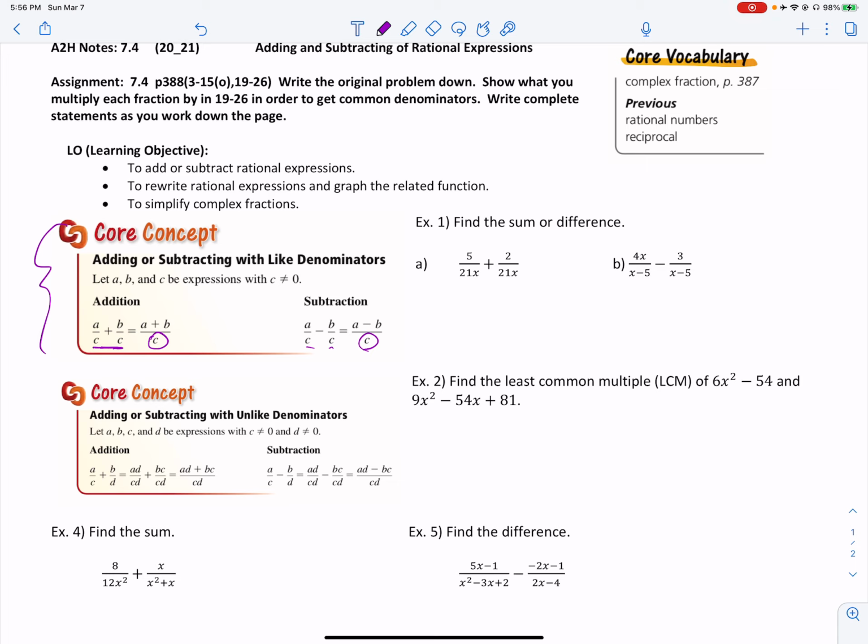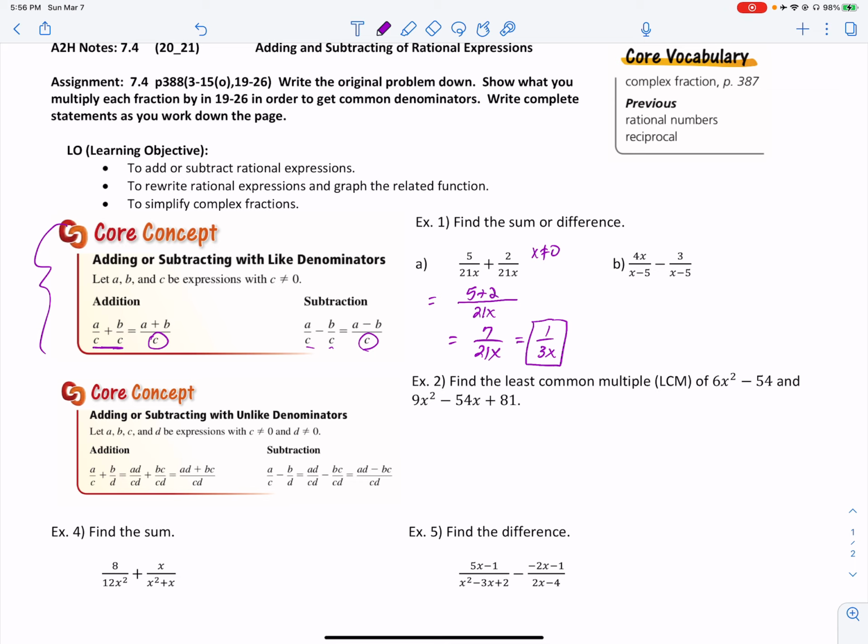So when you're doing these, make sure you write down the original problem and then work down the page and put an equal sign. And right here, since we have the same denominator, we just keep that denominator and we add up the numerator. And the answer is just going to be 7 over 21x. But then look to see, can you possibly simplify? Yes. And 7 goes into 7 once, into 21 3 times, so you get 1 over 3x. And from the get-go, x could not equal 0, and that's still the same in that final expression there. So domain, all reals except for 0.